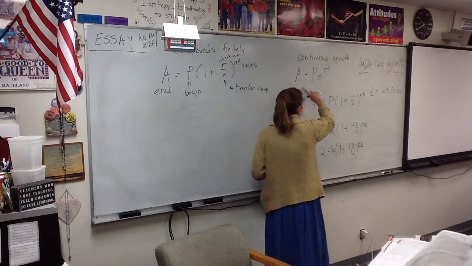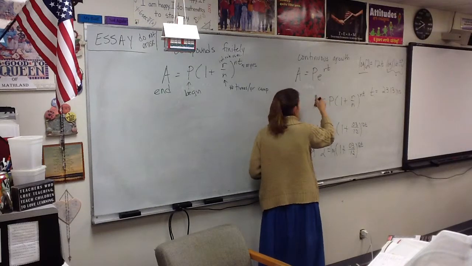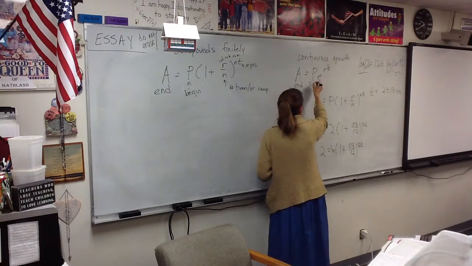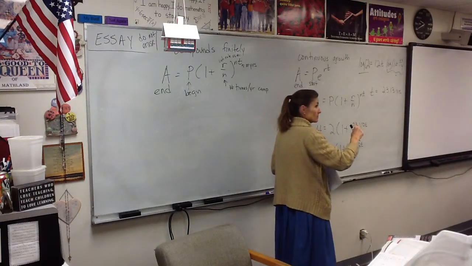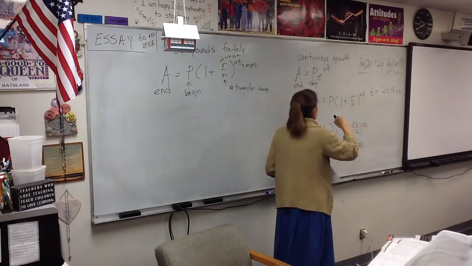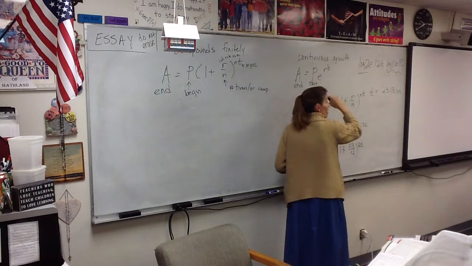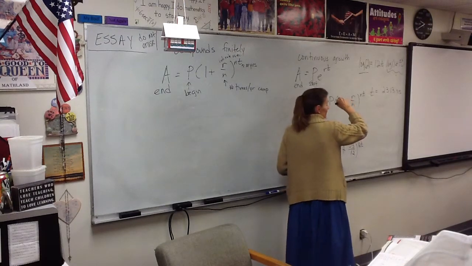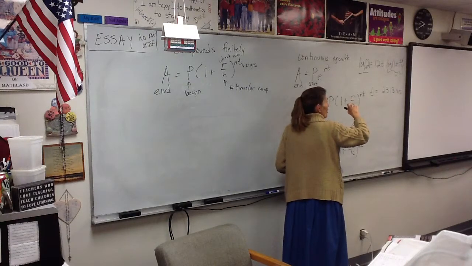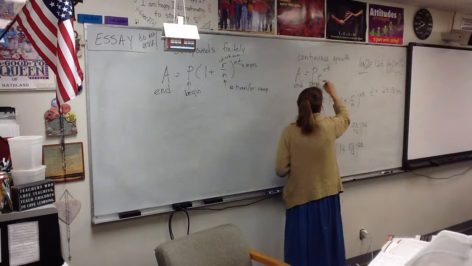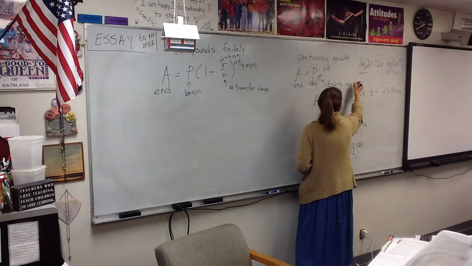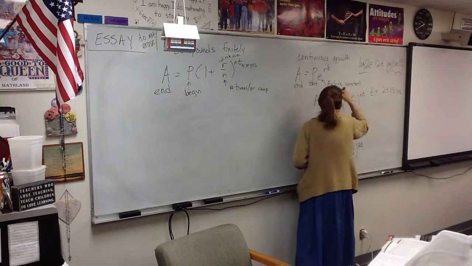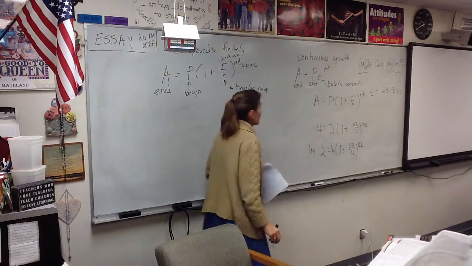So let's talk about what these letters mean. The A and the P mean the same as before. A is what you end with, P is what you start with. E is E. You guys got all excited, didn't you? I was ready. No, I saw the disappointment in your face. E is E, that's Euler's constant. His name's Euler, that's why it's called E.